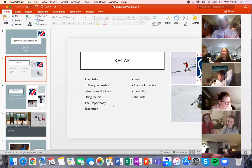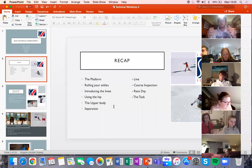Course inspection, we spoke about looking for areas of rhythm in a slalom course, corridors, combinations, went through hairpins, verticals, banana gates, delay gates, under gates, and what to look for on race day. We went through an actual race day, so your start routine, your warm-up routine, how to prep your skis, what to do with your skis, and last week we looked at the tuck. And how to go faster on your skis, basically by not doing much.